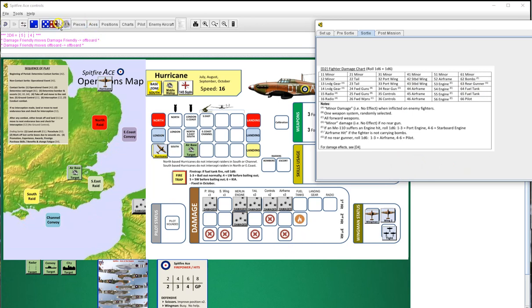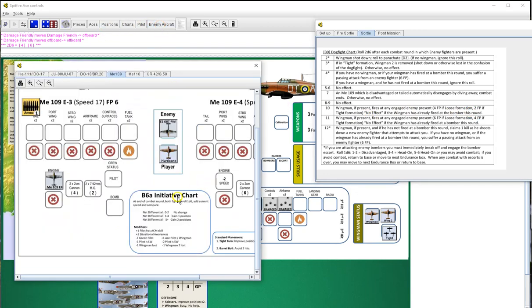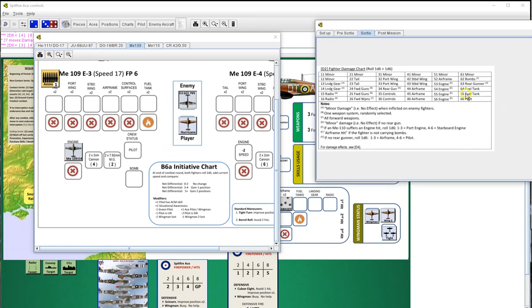A dogfight again too. 10. Wingman if present fires at engaged enemy. 2 firepower. Alright, so we can do that. 2 firepower. We draw a card for a wingman. Gets 1 hit. 34. Rear gun D. Minor damage if no rear gun.